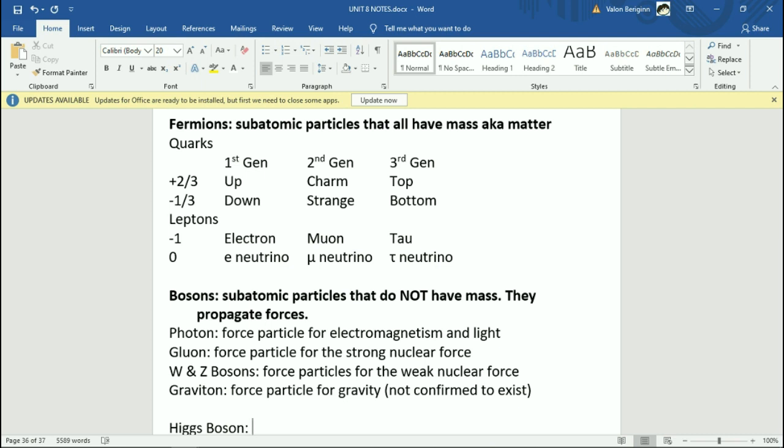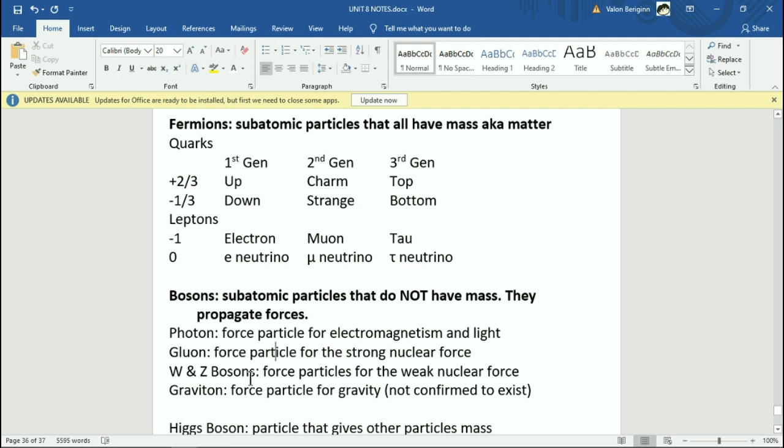I'm going to give you a super generalized way of thinking about it. There'd probably be some grad student or professor or researcher who would say, "Oh, what you're telling them is totally wrong." But I'm going to say it this way anyway. The Higgs boson is generally thought of as the particle that gives other particles mass. The fermions have mass, but photons don't have mass, gluons don't. The idea is that the Higgs boson interacts with these, but not these, and that's why these have mass, but these don't.